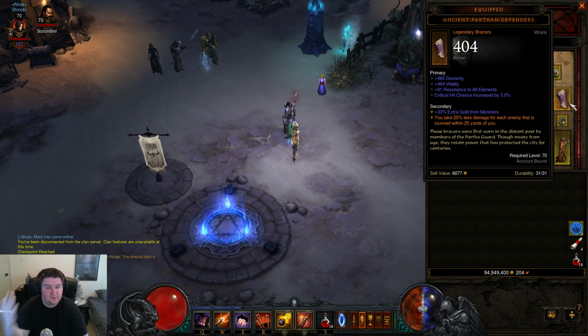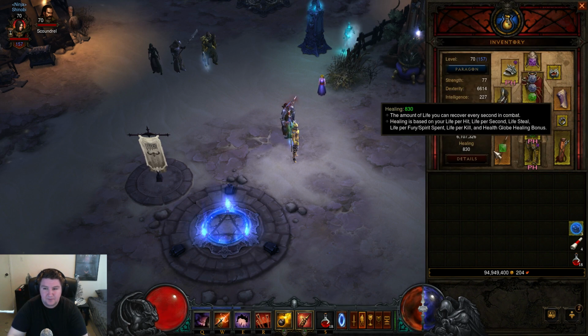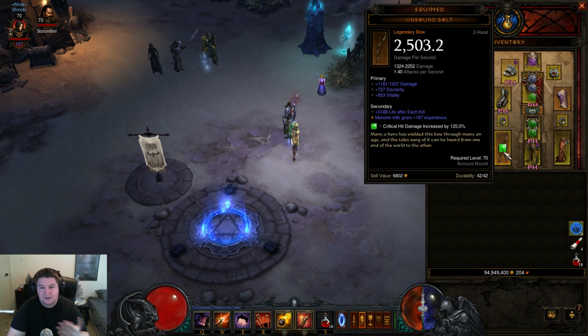This one is one that I found on the ground, and it gives you 25% less damage from enemies that are stunned within 25 yards of you. But this one didn't give you anything special at all. But I did re-roll the primary, the 1181, 1437. I did re-roll that to get almost max on that, 1490. So I've been watching other streamers, and this is one of the best weapons that I've seen out of everybody that's been playing this so far.